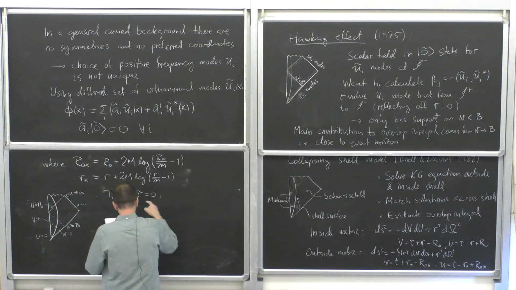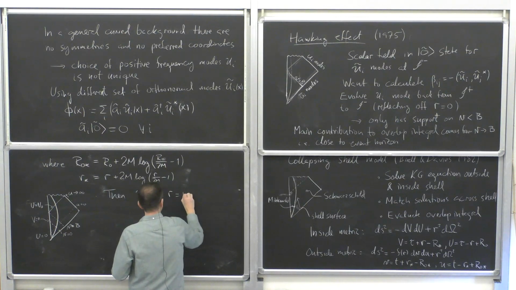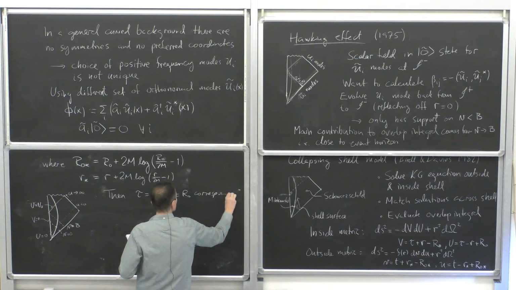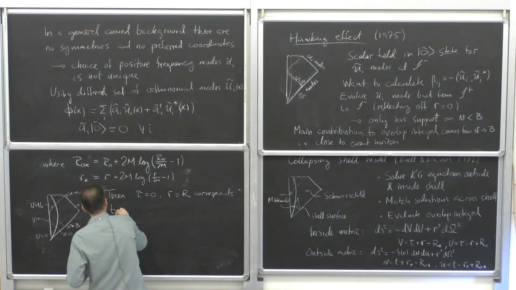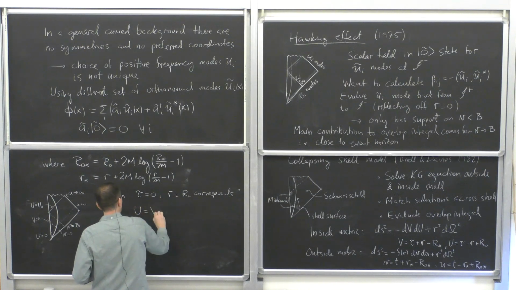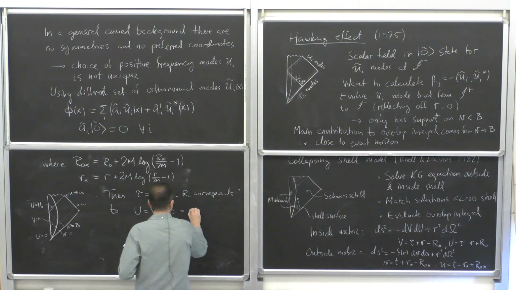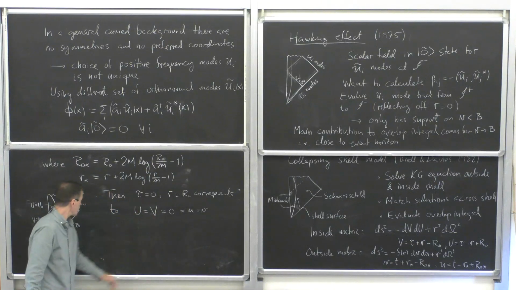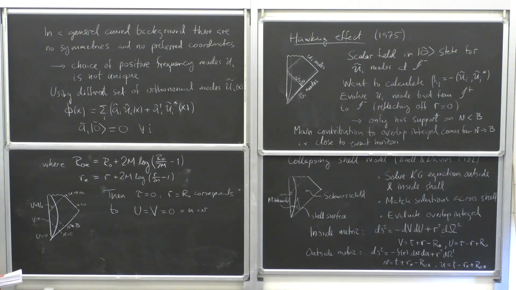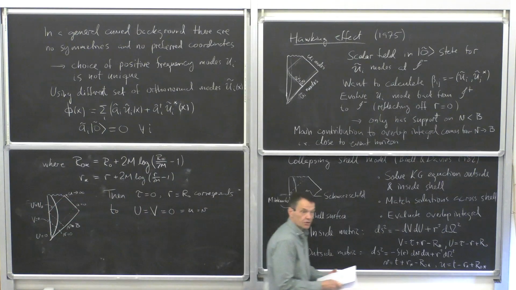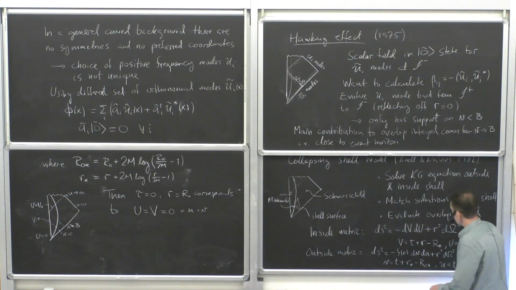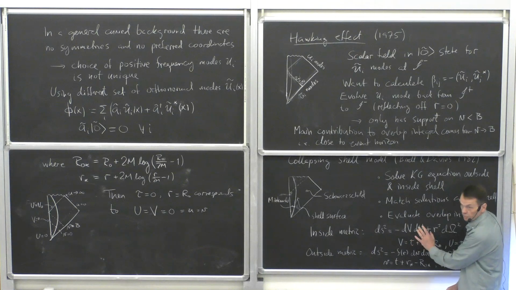So basically tau equal to 0, which is the time variable on the inside, r equals r0. This corresponds to... and also. Okay, so is this fairly clear? All I'm doing here is just establishing coordinates for these two. And of course, I'm also using the fact that I have a Schwarzschild solution on the outside and a flat spacetime on the inside.